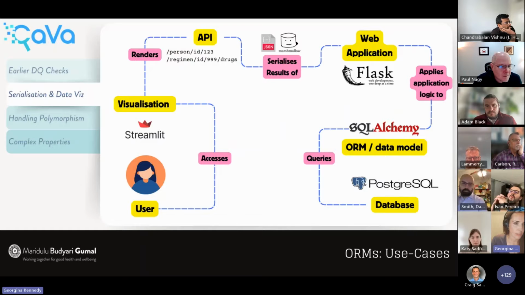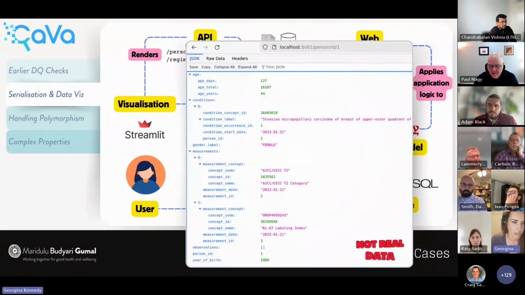So another use case that we use this for, this is a really simplified version of our visualization stack. There's a couple of reasons why I like to do it this way, but the main reason is that it's very loosely coupled into layers, right? So it means you can build and reuse the core application logic in multiple places just by changing the way that we interact with the publish API. Here's just an example of that API and how it gets rendered.